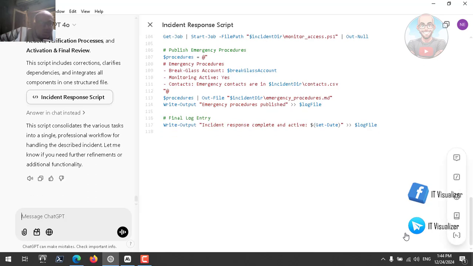So it's saying the script consolidated the various tasks into a single professional workflow for handling the described incident. Let me know if you have any further details.